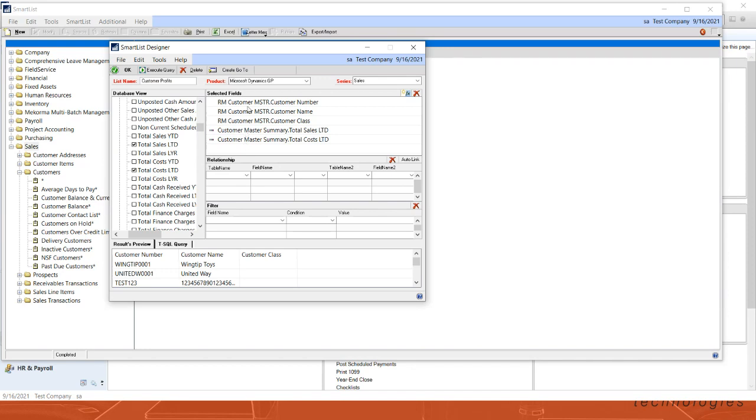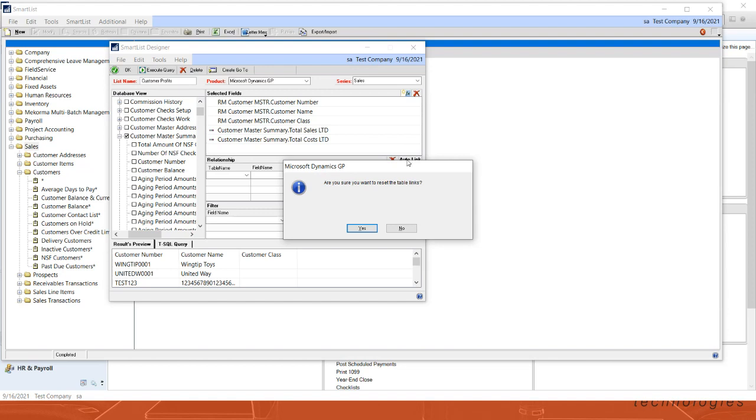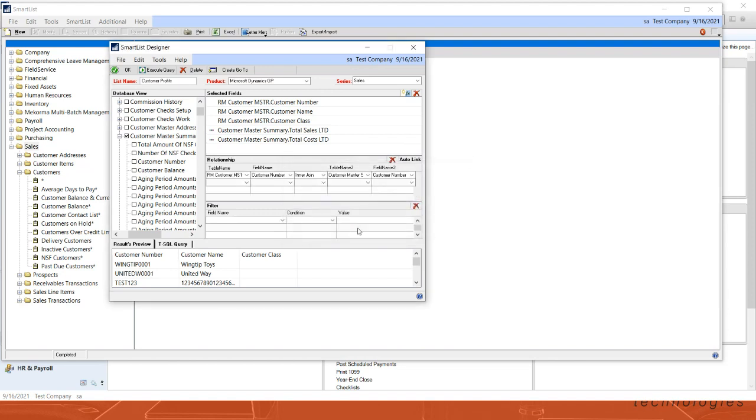Okay, so I've got two different tables, which means I need a relationship created. Now in this case, because they're both from the same module, and if I go up, you can see that the summary table has a customer number field in it too, same as the master. So I should be able to use the auto link. I'm going to click on auto link. Yes, I want to reset whatever's there.